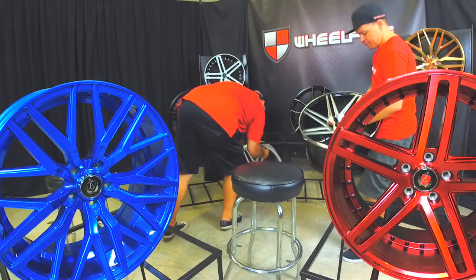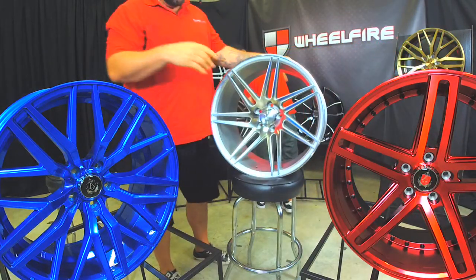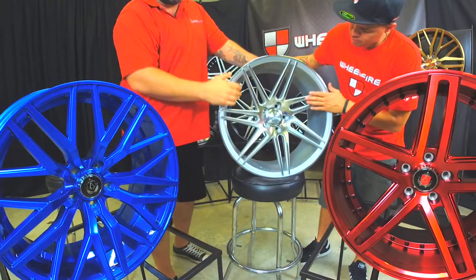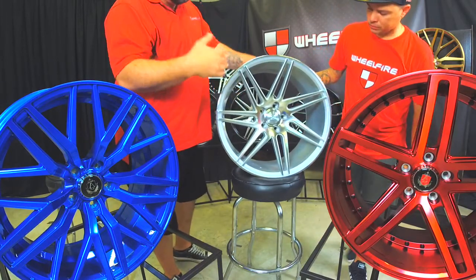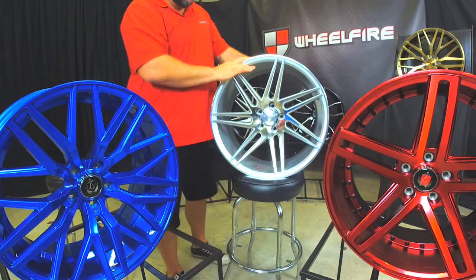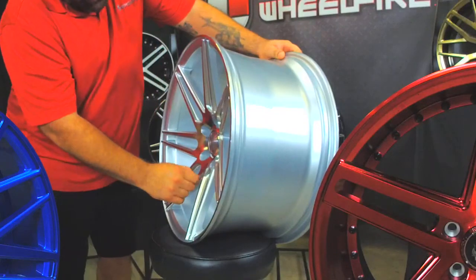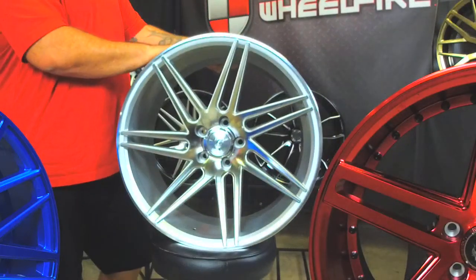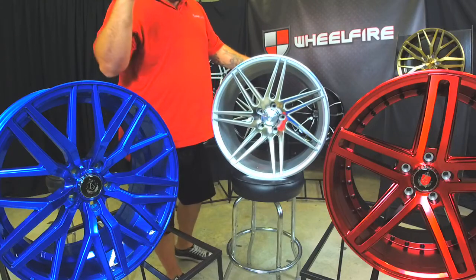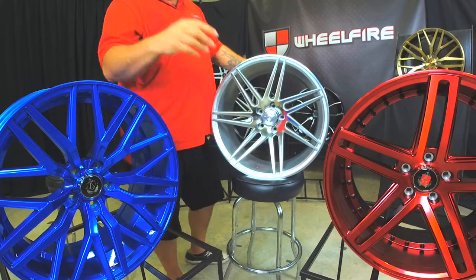I'm going to grab that silver one too, because this silver is bright. You can't go wrong with silver on white, black, blue, purple, red — this is the all around clean wheel. The concave is insane, you got that nice deep dip in there. Nice crisp lines. This one's a silver and polished, 20 by 10 and a half, 20 by nine front — fits your Mustangs, your Camaros, your BMWs. It's a multi-fit wheel for real, and it covers those big brakes guys. It will clear those big brakes. We got them in stock.